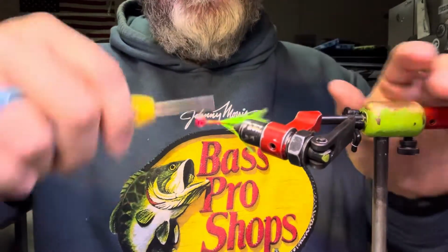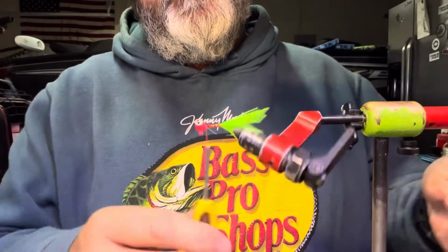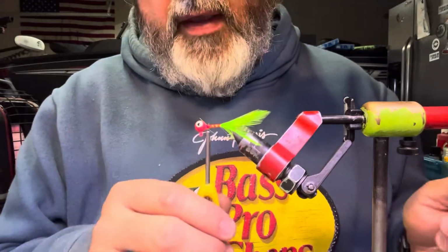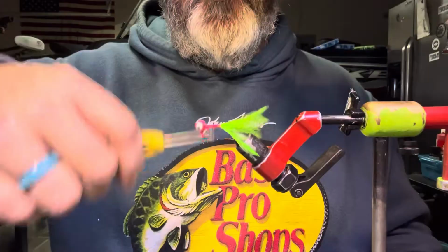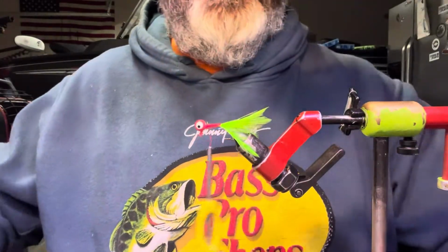Now you see with adding the extra feathers in this, and the extra wraps of thread, we've built our body up. We got the body a little bit thicker. And that's kind of what we're going for. Like I said, this is what I see a lot on Facebook.